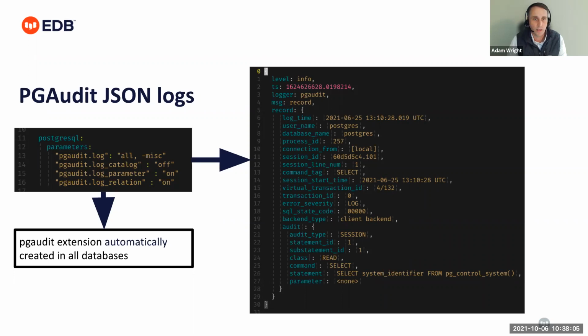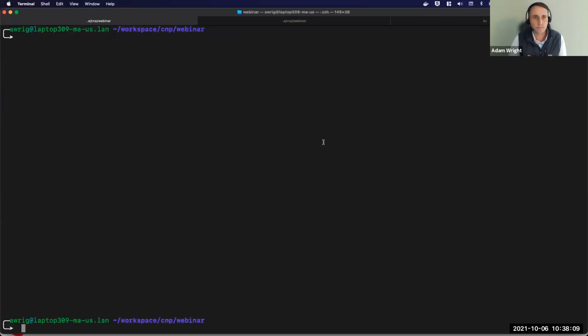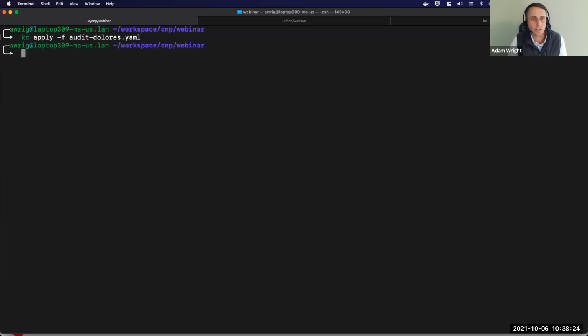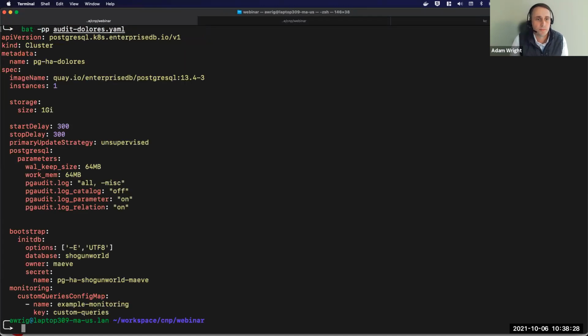All right, so I'm going to go ahead and pull up terminal. We'll take a look. All right, so let's go to that metrics endpoint here. So apply. Let's just go ahead and do audit actually before we do that. Audit Dolores. So very similar to the slide here.